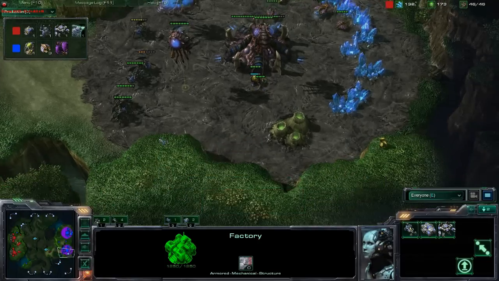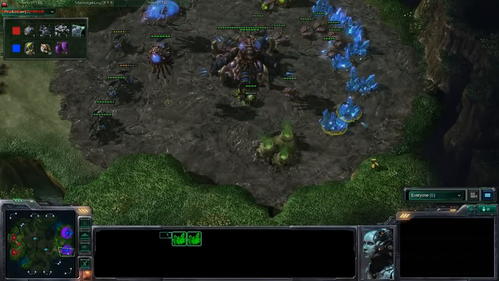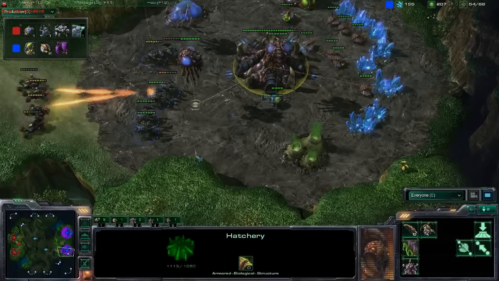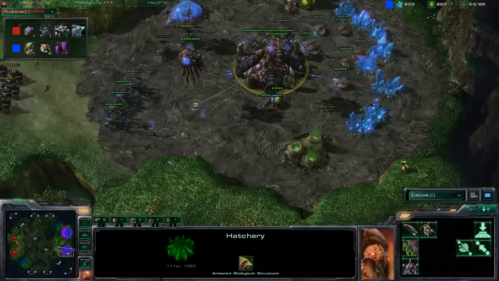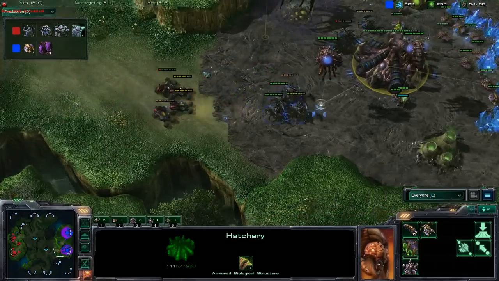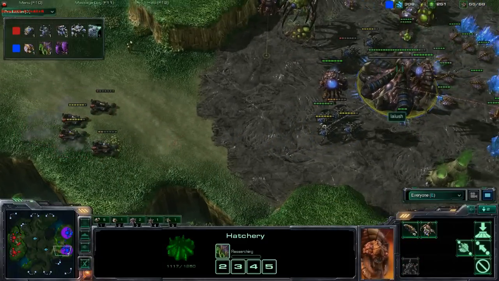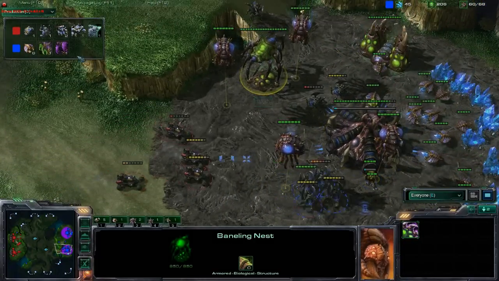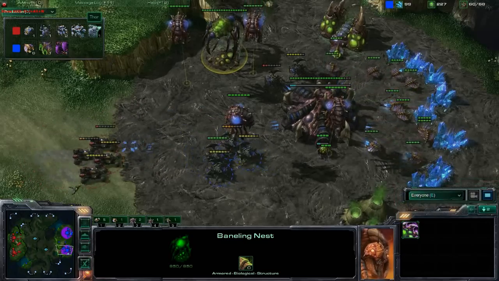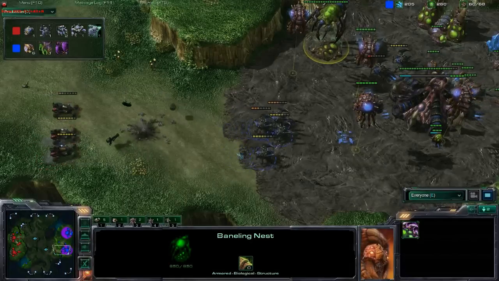Thor drops are very effective on this ledge. You can drop a Thor here, harass the gas, harass these minerals, and pretty much pick off this hatchery. I think a Thor can sit here and hit this hatchery. I don't remember. Of course, Thors do have a 7 range, not 6. It's been a while since I've seen a lot of Thor drops being used. But the Baneling nest is finished. The Thor is on the way like we thought, and Terran Vehicle level 1 upgrade is being researched as well.